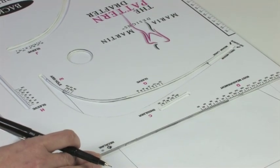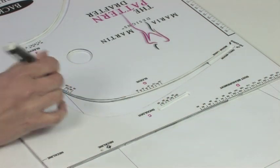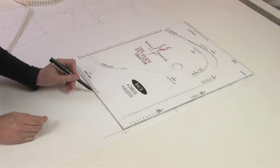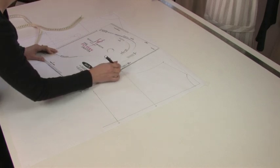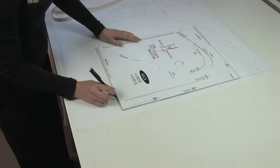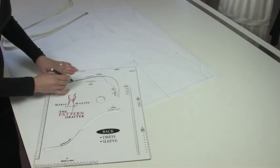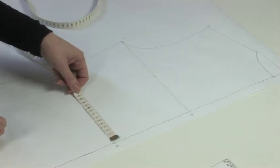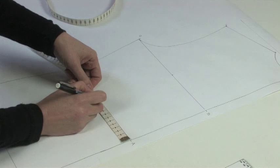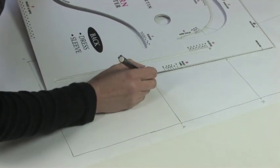Aligning the template with the shoulder and bust line marks, the sleeve hole curve is drawn in. And then the waist measurement is marked, along with the waist to bust line. The pattern drafter is then moved down for the hip dimension to be marked in, followed by the hip curve. Using your tape measure, the waist darts are marked and drawn in with the straight edge of the pattern drafter.